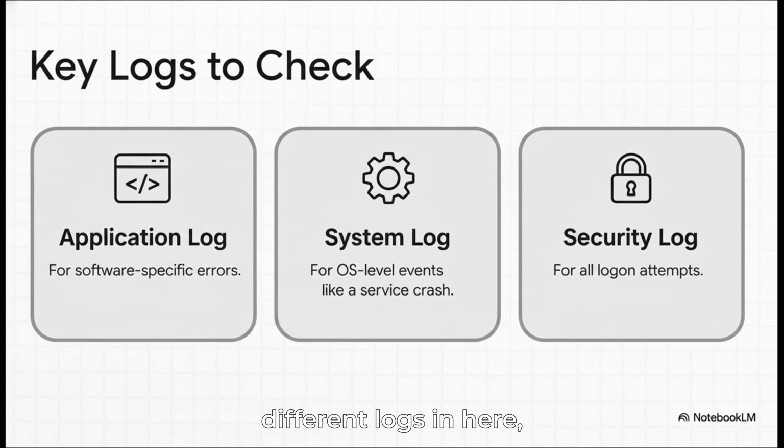Now, you'll see a few different logs in here, and it can look a little overwhelming at first, but for our purposes, we're really just going to focus on the big three. The application log is where all your apps, like your finance software or CRM, will complain. The system log is for Windows itself, things like a service crashing. And the security log? That's our go-to for anything and everything related to logins.